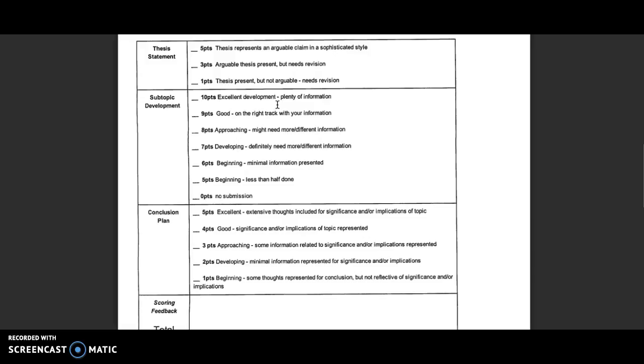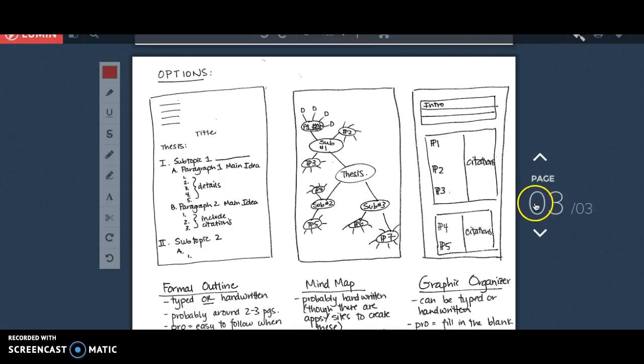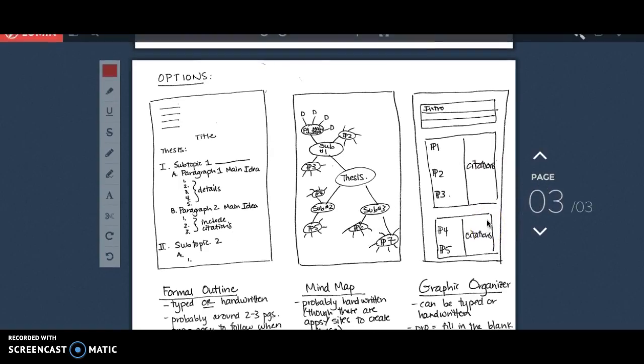Okay? And that's worth 20 points. And we're giving you a couple options for what it can look like. The third page of this is a piece of paper that looks like this. I just kind of shifted it around so we can all see it. And you have 3 options for this plan of development. You can do a traditional outline with these Roman numerals and then the A and then all your details, right, with your heading and the title of your paper and your thesis.